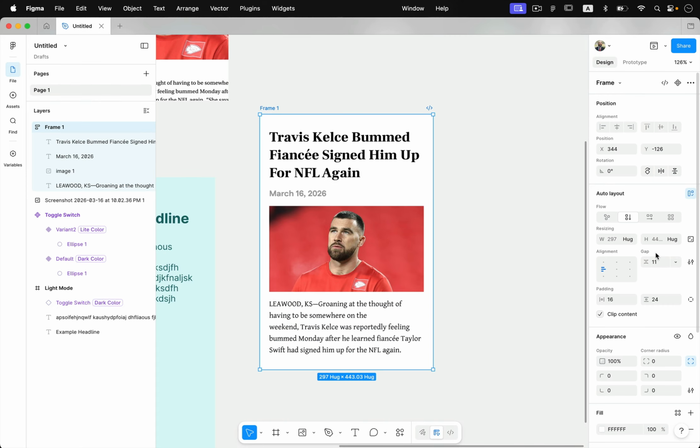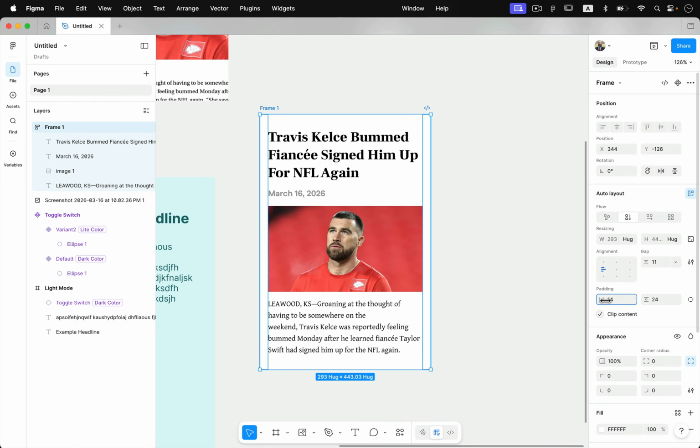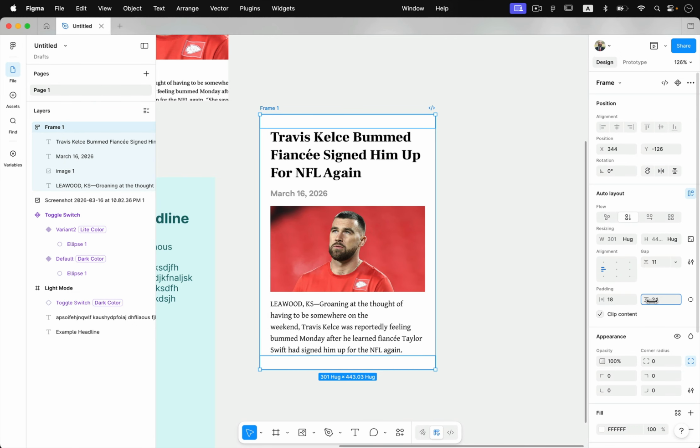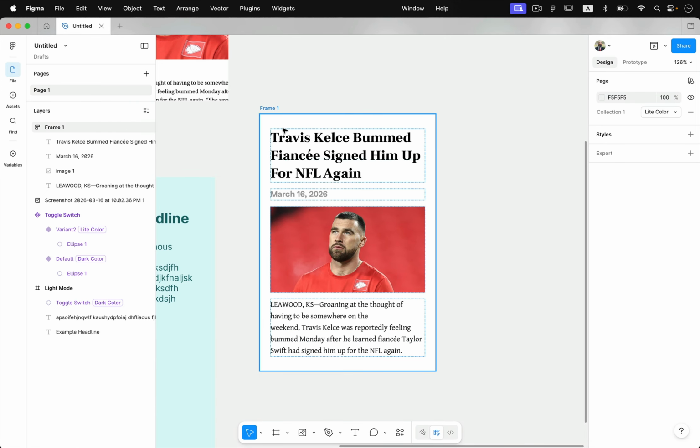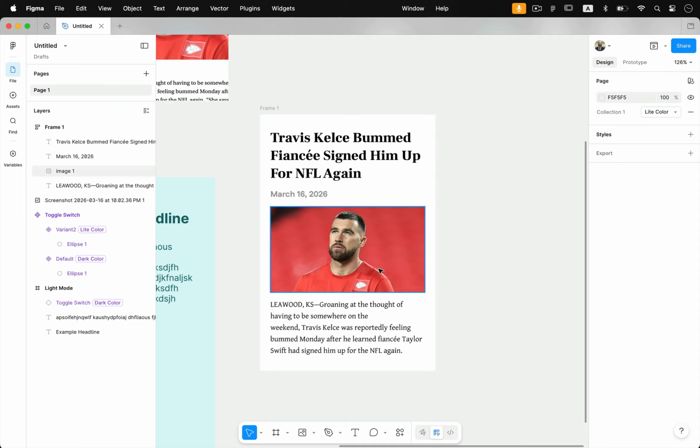With my frame turned on, if necessary, I can now adjust my padding. Remember, padding is the amount of space on the edges that gives you some white space or some margin. You can manually dial in the amount of padding that you want at the top and bottom and the sides, or you can dial in on the sides over here. So maybe I'll give it just a little bit more of a breather space. You never want to have your text touching the edge of a frame. You always want to have some nice space in between it.